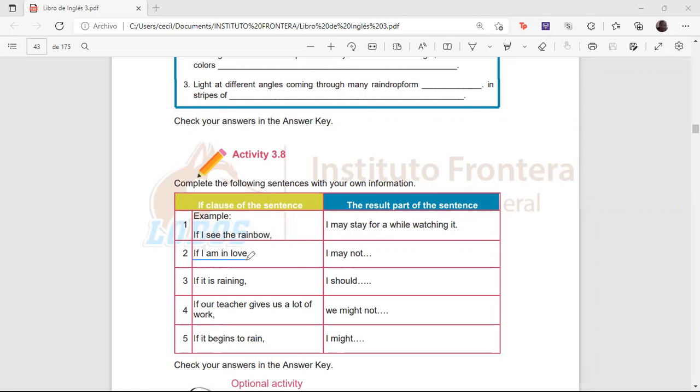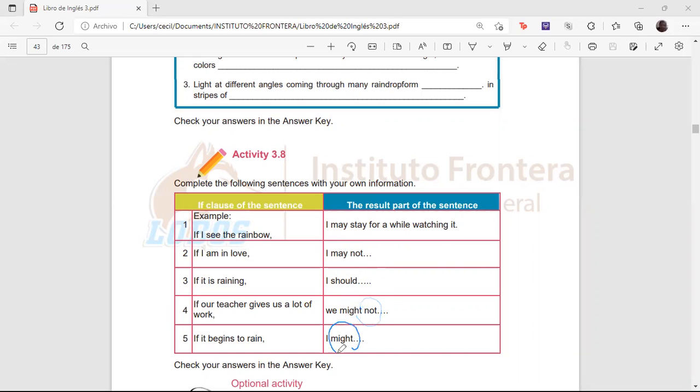If I'm in love, I may not, what? Remember, we're using the may. It is a possibility, okay? But we're getting a negative one. This is an advice, okay? There's a possibility and there's a negative.